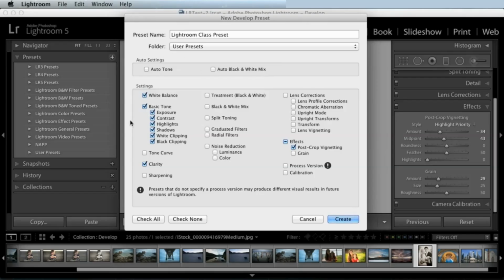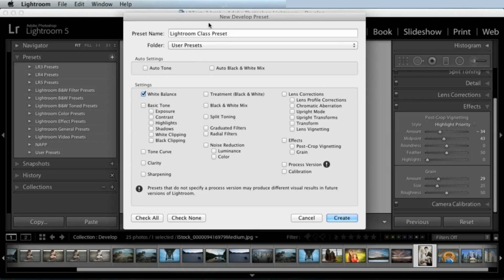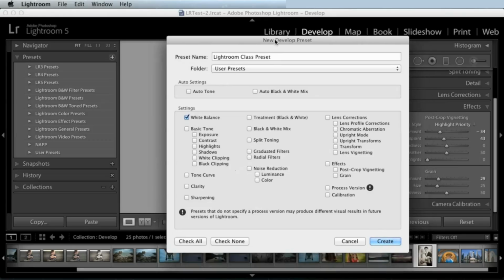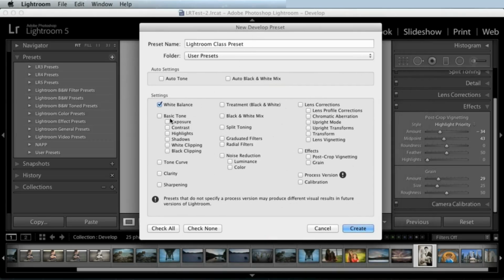The way that presets work is you tell it what you want to save. In this case, I always start by checking none, and I tell it, do I want to save the white balance? Sure. Here's a tricky part though: basic toning settings. In this example, I increased the exposure a little bit. If I save that, if I bake it into the preset, then every photo that I apply this to better be underexposed a little bit, because it's going to increase the exposure for all those photos. So sometimes including your basic tone and white balance settings inside of a preset might not be what you want.